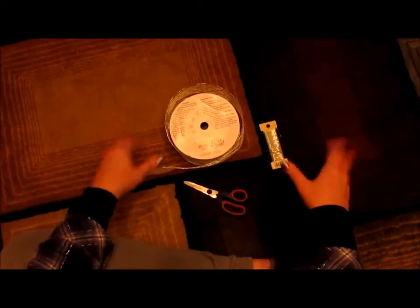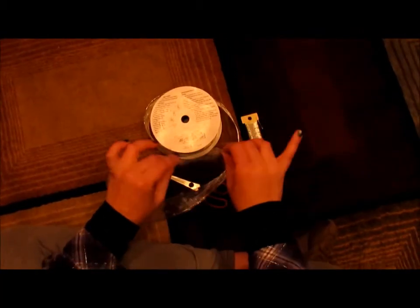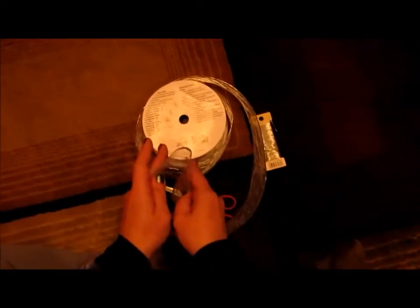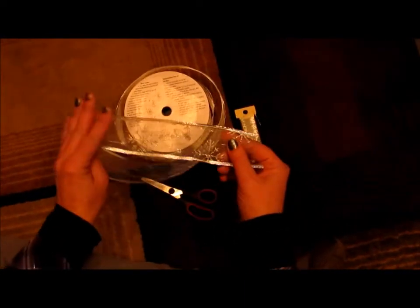This is how to make a bow. First you need some ribbon. I prefer to use wire ribbon, which means that the edges of it will bend, because you're going to be able to move your ribbon a lot nicer. Otherwise, if you don't use wire ribbon, your bow is just going to lie flat.